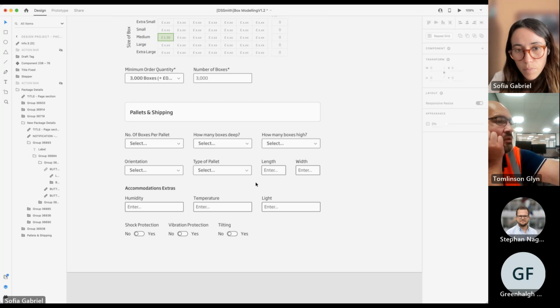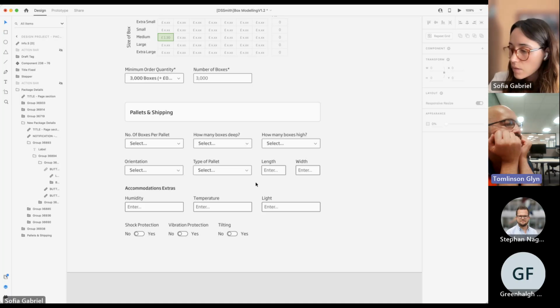I think the wording might need a bit of tweaking, but I think you've got here what we mean. It's just not common. When you've got accommodations or extras, rather than humidity, you'd have shrink wrap, pallet bag, top board, strapping, two-way or four-way strapping.